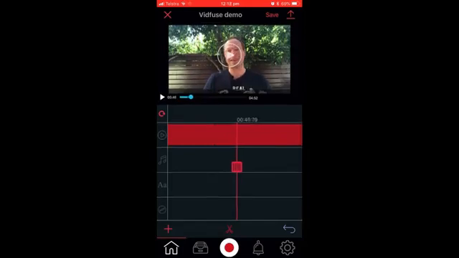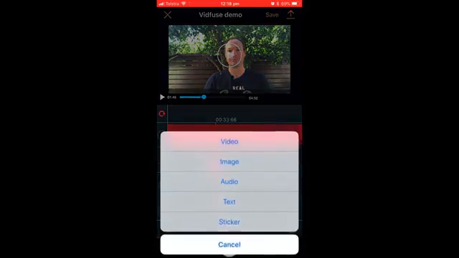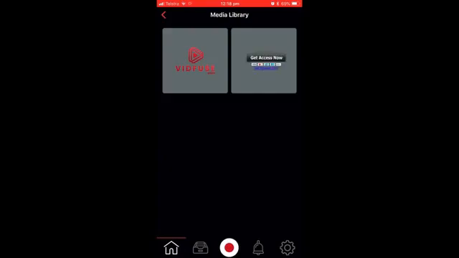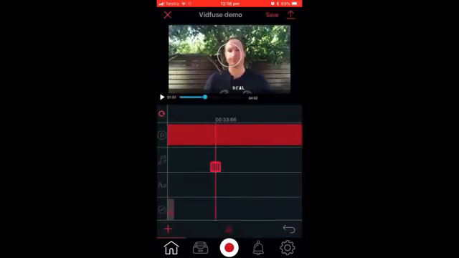So I've split it, but I haven't done anything with that split. But that's where I want my overlay to be. So I'm going to add in, and now in this case, it's a sticker. So I'll add in my sticker, which again, I've got in my library, and I want to use the Vidfuse sticker. And I can see it on the timeline there, so I'm just going to drag it up, just like that, and away we go. And then all we need to do is take off the ending.